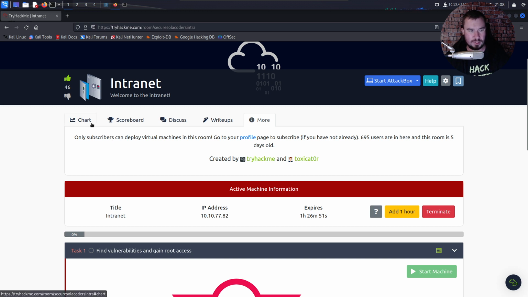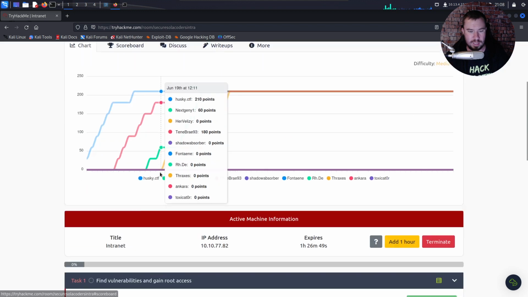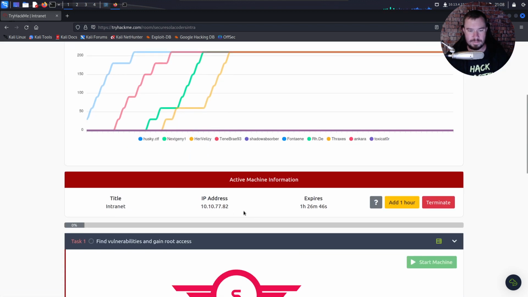If you do have a subscriber account, I'd encourage you to follow along as we work our way through this. The first thing we want to do when we approach a CTF machine is initial reconnaissance with something like nmap. So what I first want to do is add this to my /etc/hosts file. That just helps me resolve the IP address to a name, so it's a little easier to enumerate and search. So I copied the IP.